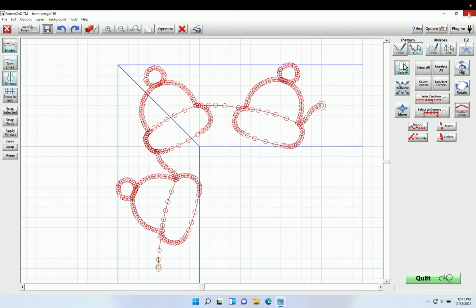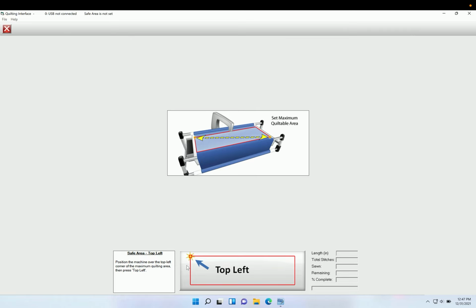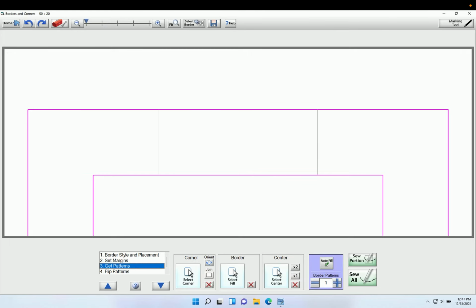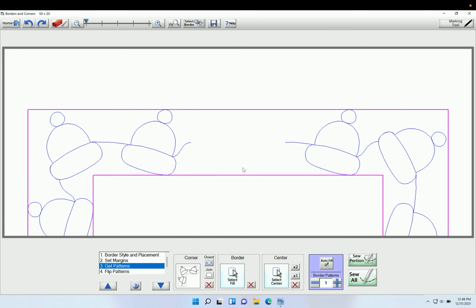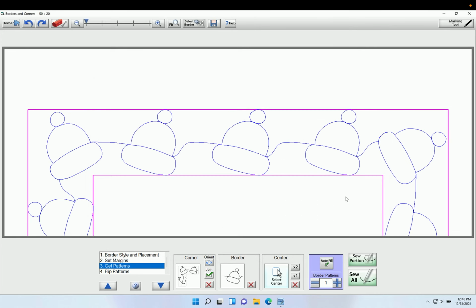So now when you come to do your borders, you can select corner pattern, go pattern, corner, you can do your beanie corner, and then you can do your border, your beanie.